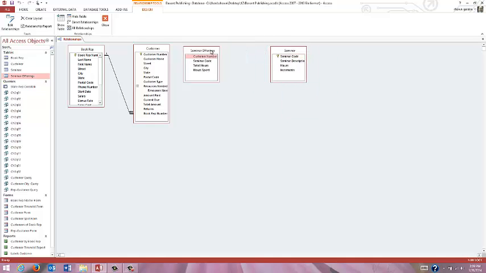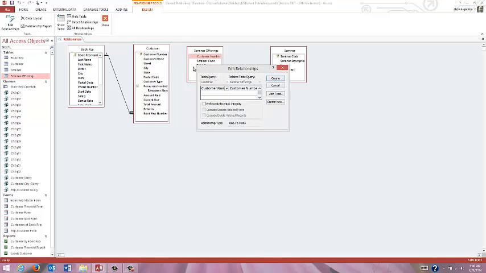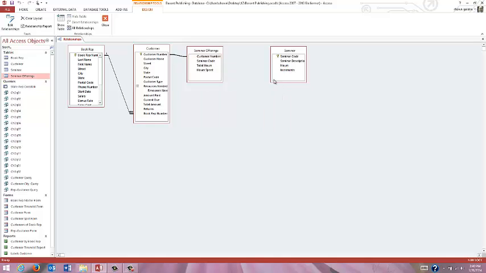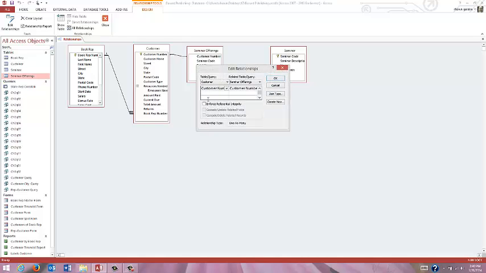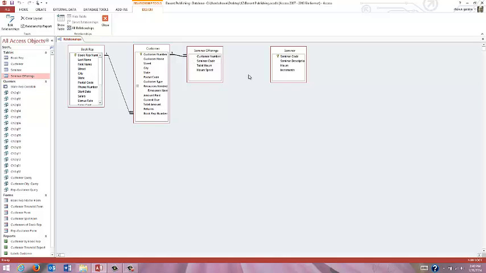Let's move ours to make it look like figure 6-6. Between customer number and these two tables, you can create a relationship. And what you may want to do is right click on that and edit it. Make sure you enforce, and that will create that type of connection.